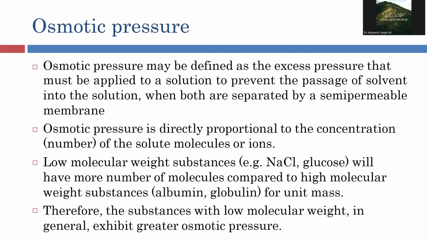Let's have a look at osmotic pressure. Osmotic pressure is the pressure required to stop osmosis. It is directly proportional to the number of particles, not their mass. This is key. 1 gram of NaCl has many more particles than 1 gram of albumin, because NaCl is tiny and dissociates into its two ions. That means small molecules exert high osmotic pressure per gram. So if you give a patient 100 grams of glucose versus 100 grams of albumin, glucose will pull far more water. That's why we use small molecules like mannitol, glucose, or saline (NaCl) for osmotic therapy, not albumin, right?